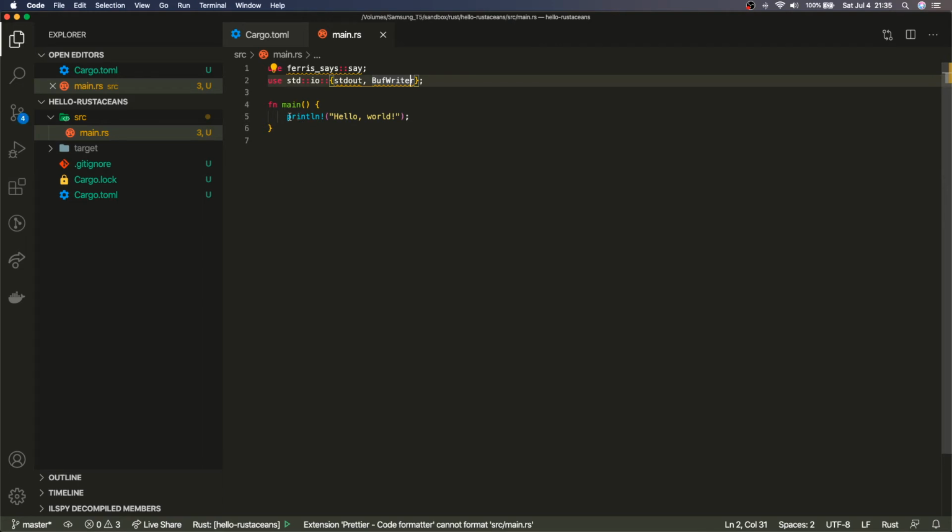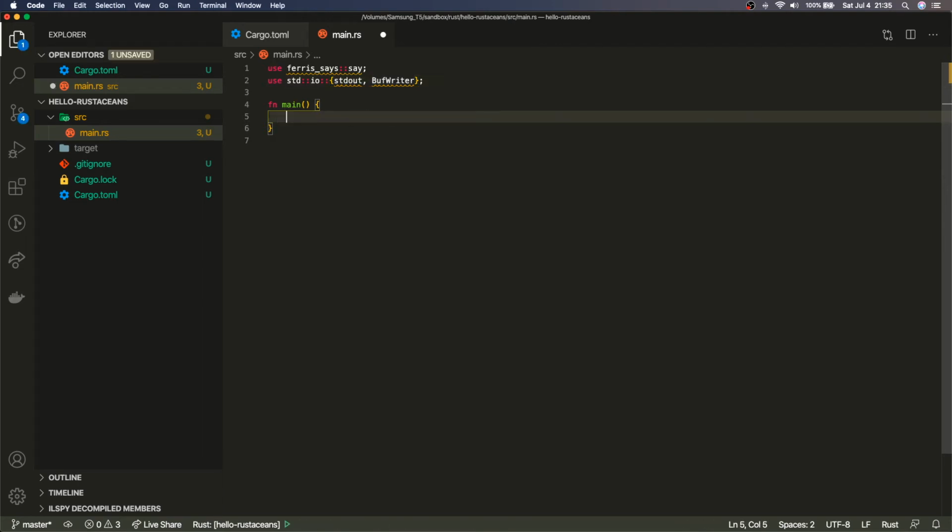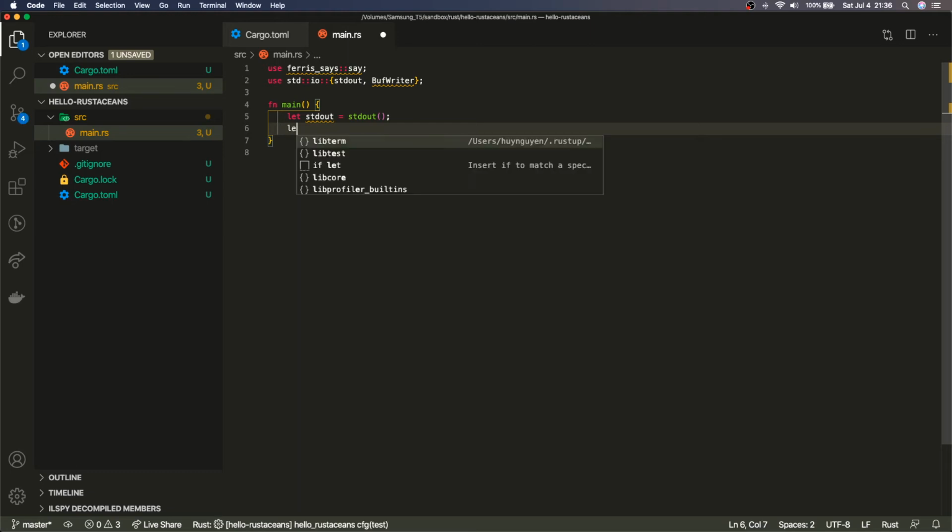Okay, so we have our two packages imported. Now let's declare some variables here. So stdout, I'm going to use that as a variable there. Let message.